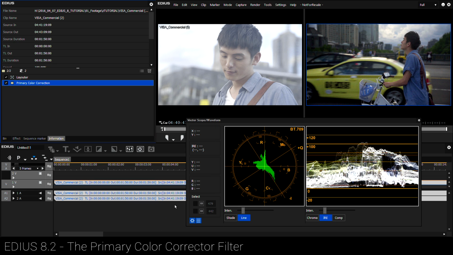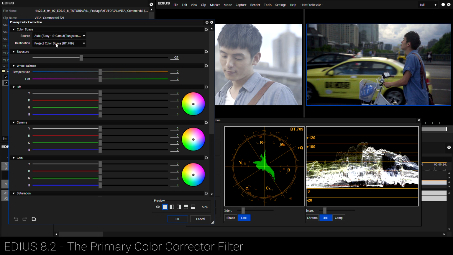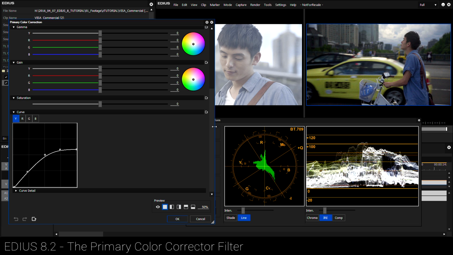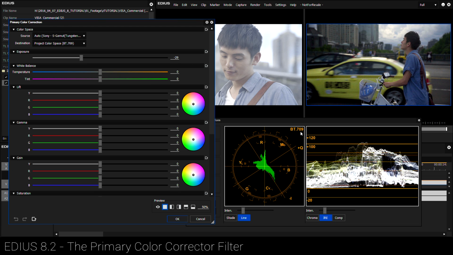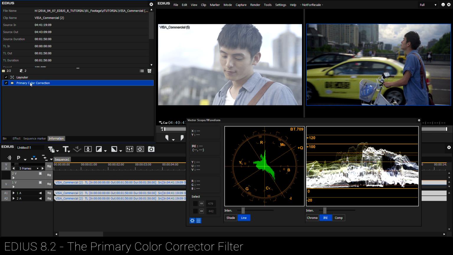So the next thing to realize though is that sure, I could have done this by myself, right? I could have adjusted that curve, got a nice contrast, and be done with it. But the difference is, when you use this automatic correction, this destination LUT, source to destination, what you're doing is using Sony's colors. You're not using Rec. 709 colors. And let me demonstrate exactly what I mean by that. So what I'm going to do is duplicate this image, so put one on top of the other.